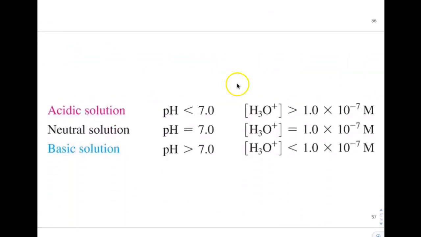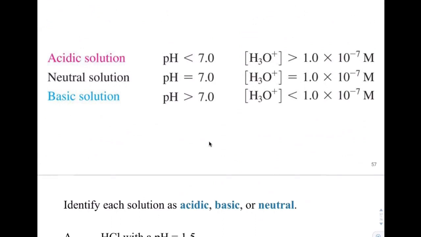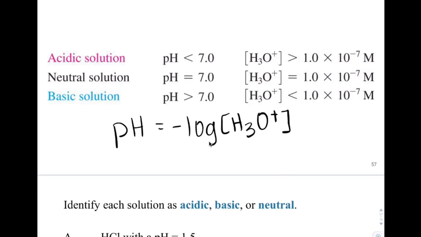And so here's another slide showing you this greater than, less than, and then your hydronium. If your pH is low, that means your hydronium is high. Because it's kind of the opposite, and we'll talk about what exactly pH is as far as doing the math. If your pH is exactly 7, it's because your hydronium is 10 to the negative 7. And so there's a relationship here between the exponent and the pH number. Because pH is a log base thing. So I'll give you this formula really quick. You can write it down. So pH is equal to the negative log of hydronium concentration. You do not need to understand logs. You just have to press the log button on the calculator and change the sign. And so you can actually look at the 10 to the negative 7. If you take the negative log of that, you should get 7.